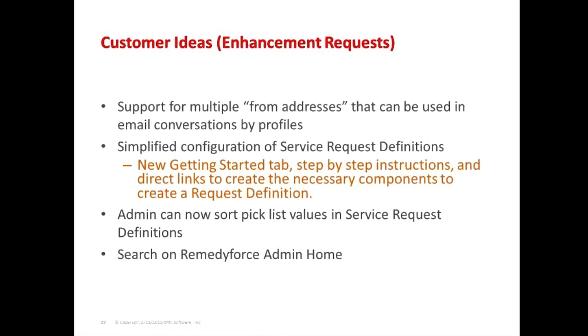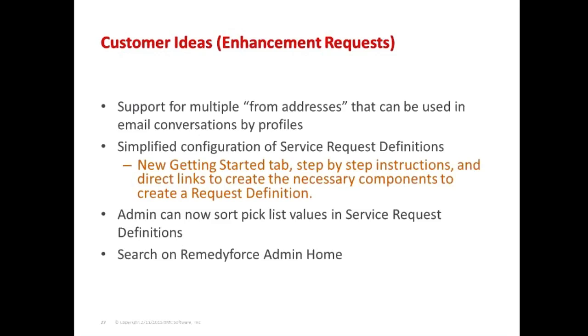And along those same lines, one of the most requested that I've seen is when we're in an email conversation, and as we all know, that means I'm in an incident, I say I want to send an outbound email. As we know, it links that email to the ticket so that we can have that conversational linkage. We can now have more than one from address if you want to enable that for your organization. I'll show you a screenshot of that in a minute. So that's kind of neat.